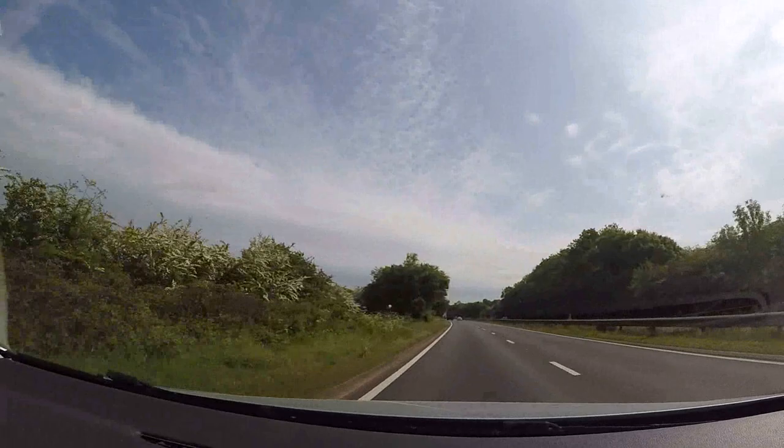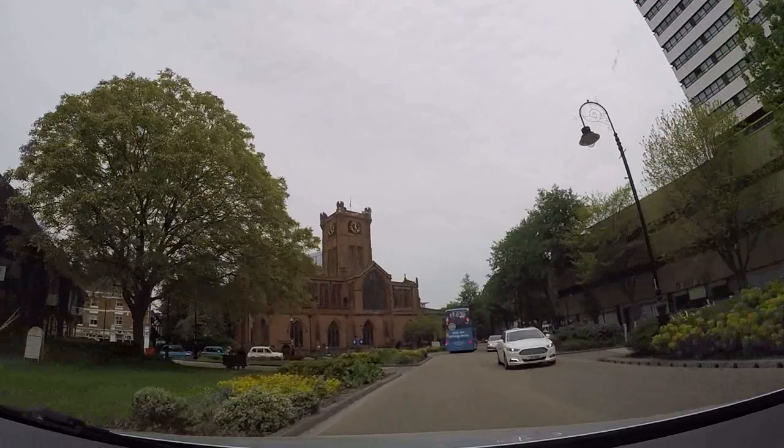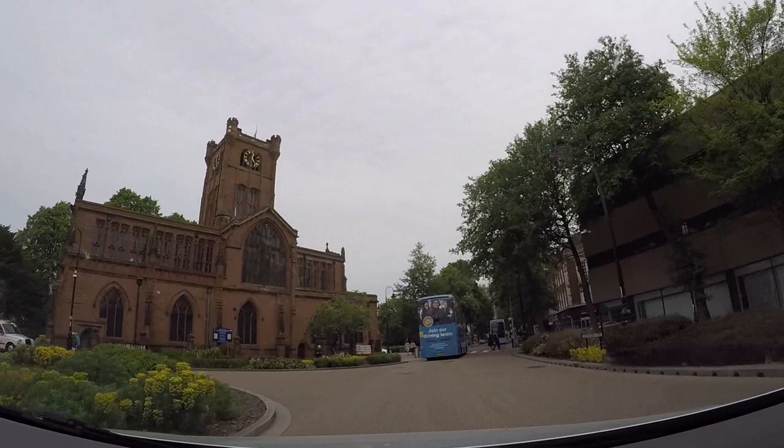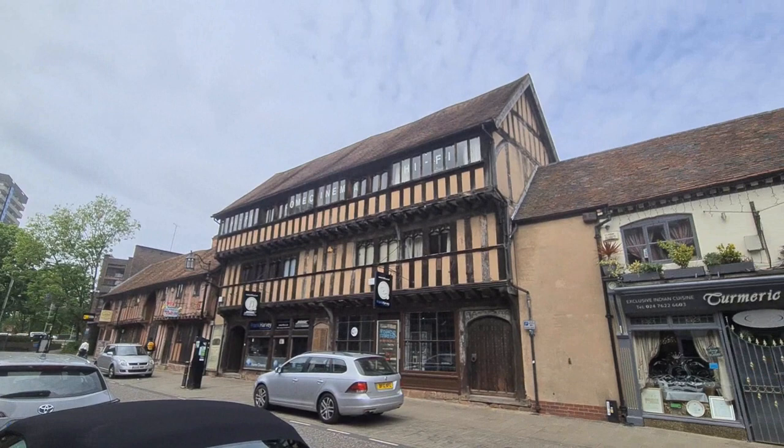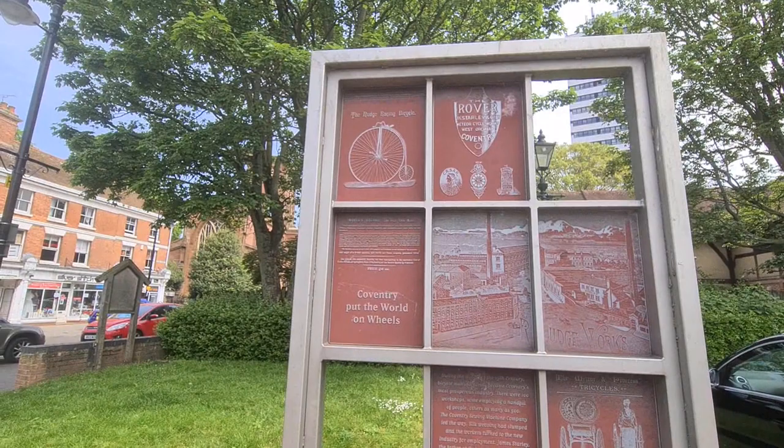It was a beautiful drive out to Coventry through the countryside. I've visited the city a few times before but mainly for work, so this time I made a special effort to walk around the city center. It had a really wonderful vibe — very student-y, with Warwick University and the University of Coventry nearby. I also finally got the chance to see the famous Spon Street, featuring a lot of the medieval structures, homes, and buildings.